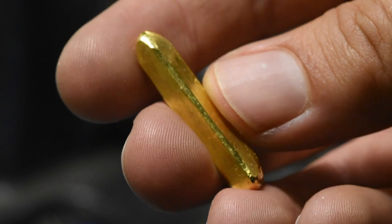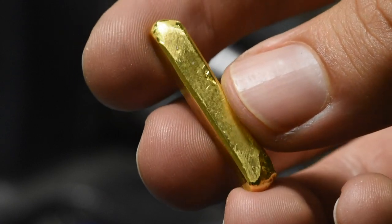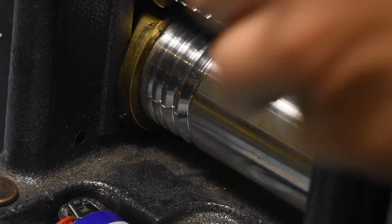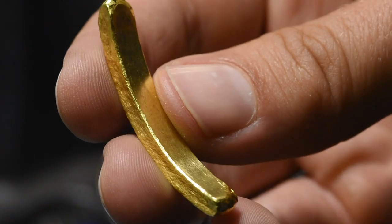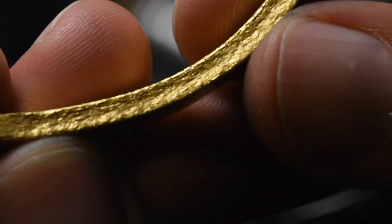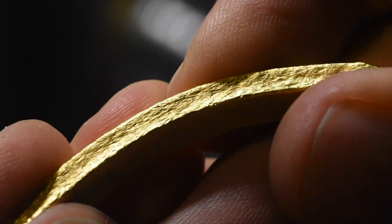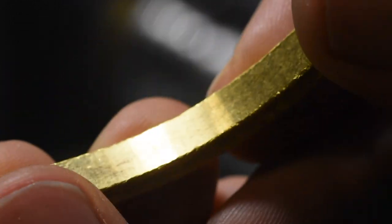Beautiful. Now that we've got the 5.3mm squared, I'm going to flatten it out on one axis so we can get a dispersed 5.9 by 1.8. It looked good last time, so hopefully this plays out on one axis and elongates on the other. The roller has a little texture on it, but what really happens is the sides get squished out — they take on a lot of compression texture. So I'm going to hammer that out just before it gets too exaggerated, because I want solid straight square walls. I'm going to take that down on the anvil and try to get this to be a straight bar.